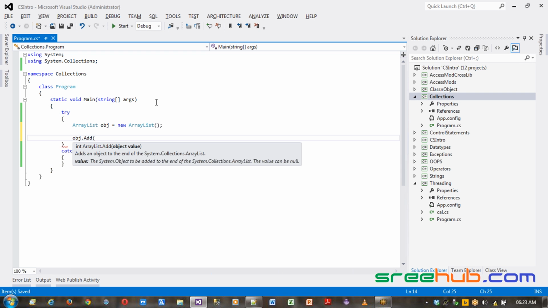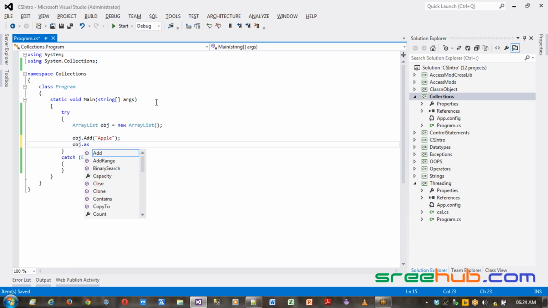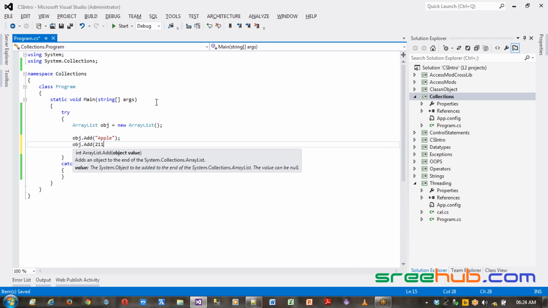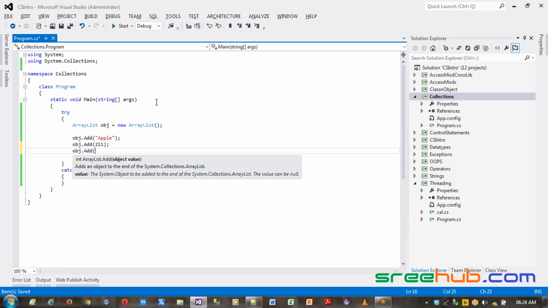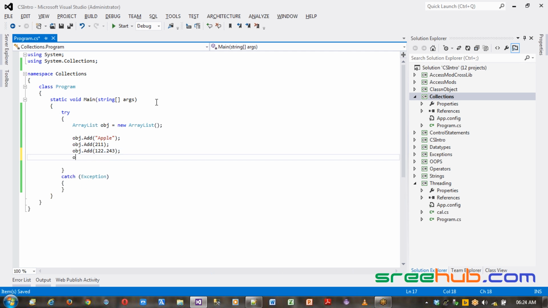This was our first learning, that collections support holding multiple types of objects in memory. When you declare an int array, we can add only ints, but here we can add anything. Let's say I'm adding some string first, and then some number like an integer. Then I'm going to add some decimal or double value.